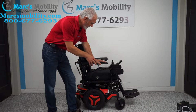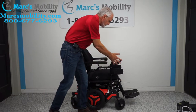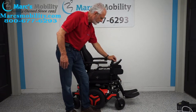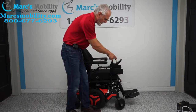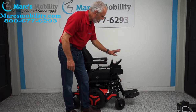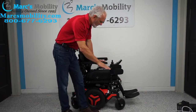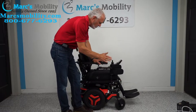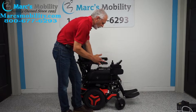It has the factory lights and all kinds of stuff on this chair. To work all the functions, you go through the joystick right here. You push this button forward until you see a picture of the chair on your screen. If you want the seat lift to go up, the only thing you want yellow is the seat cushion in the picture. If there's anything else yellow, just move the joystick sideways and change the colors according to what you want.